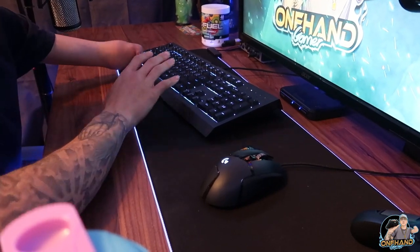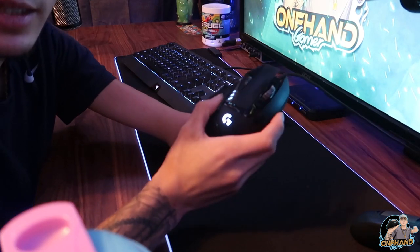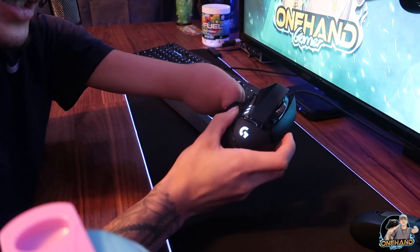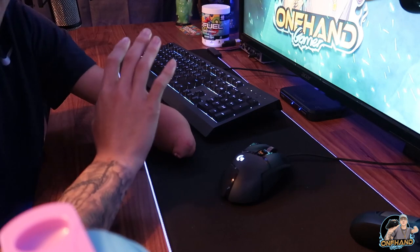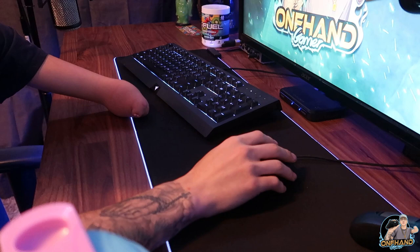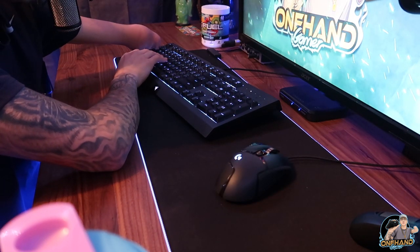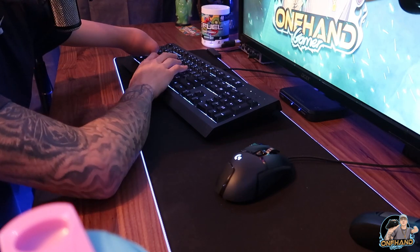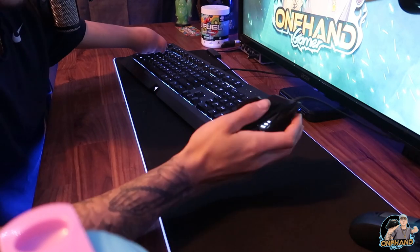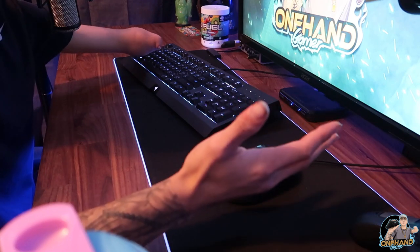So that's how WASD works for me. What really helps is using a mouse with changeable key bindings on the side — this one has around 10 or so. That helps out a lot because I can do most of the bindings I need directly on the mouse. For other keys like Q, E, or R, it's more muscle memory, but I can change those to the side bindings and I'm good to go. That's how I do mouse and keyboard.